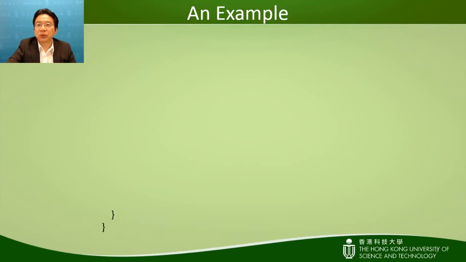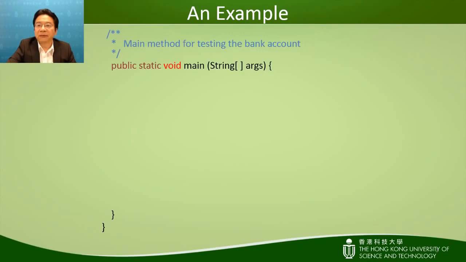Let's actually try to create some bank accounts using the bank account class that we have just defined. We can create different bank accounts by using different constructors or providing the constructors with different parameters. This is like using a different mix of ingredients for your recipe. Here, we are writing a main method for testing different bank accounts. The main method is the entry point to a Java program, and this statement is the same as the ones that you have seen in other programs.